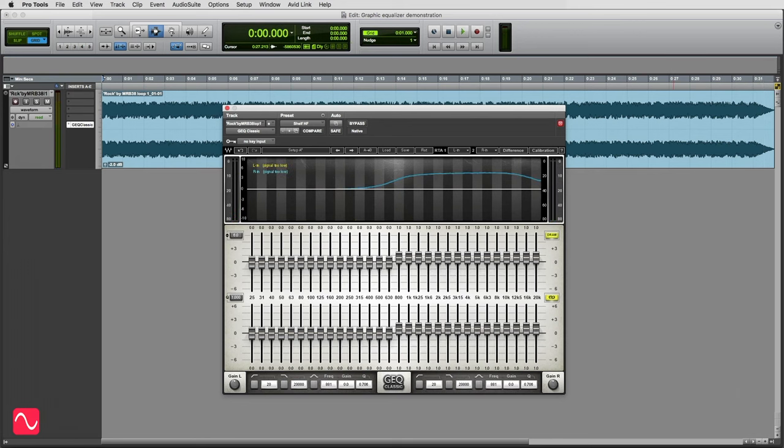And now I set a shelf of just 1 dB all the way from 800 Hz to 20 kHz. 1 decibel doesn't seem like a lot, but over a wide band it has a significant effect. A comparison alternating EQ in and EQ out.